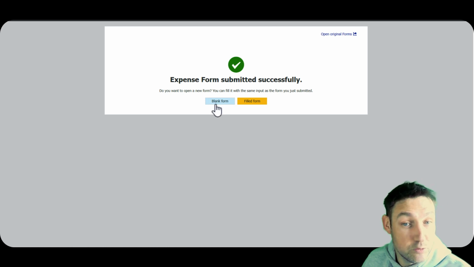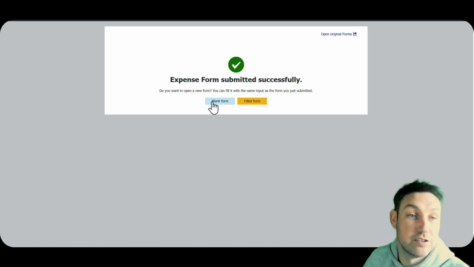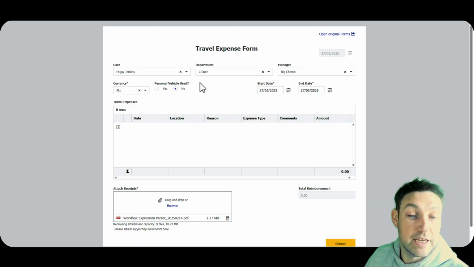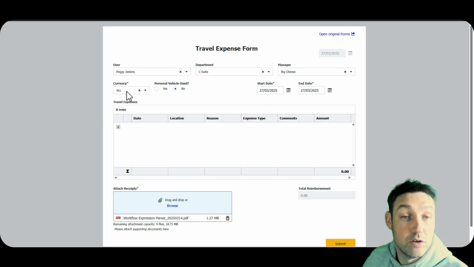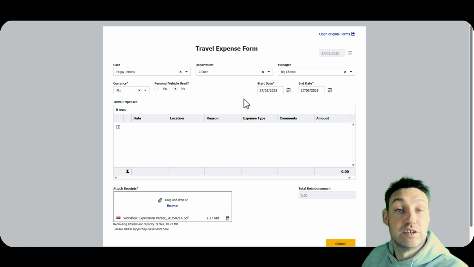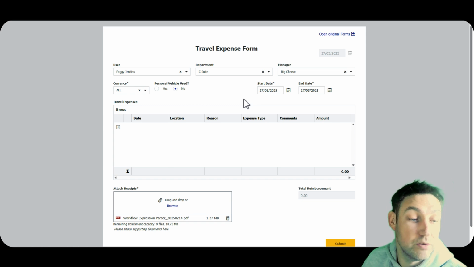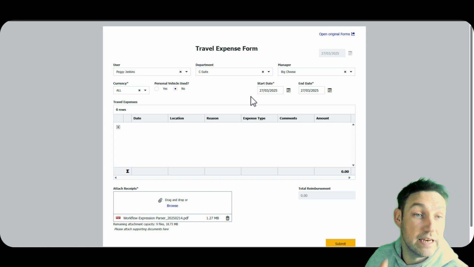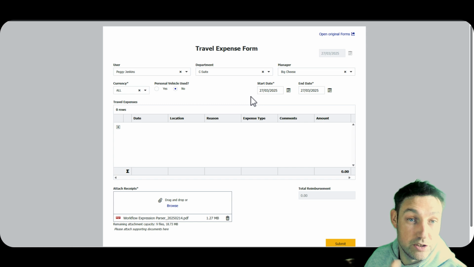If I click blank form, obviously the form is going to open back up blank. If I click filled form, I get the form back with all of the information that I had just filled in before, saving me the aggro and the effort of having to type all of that info in again to resubmit a new form.